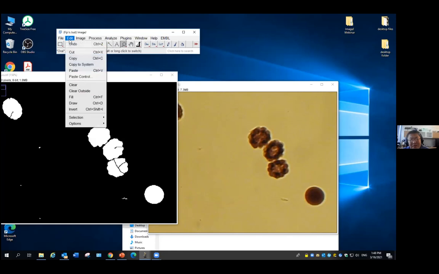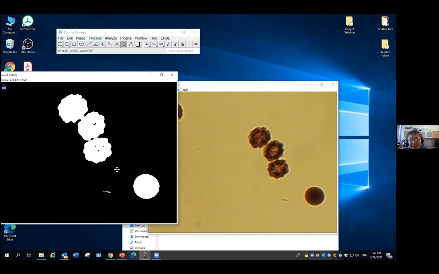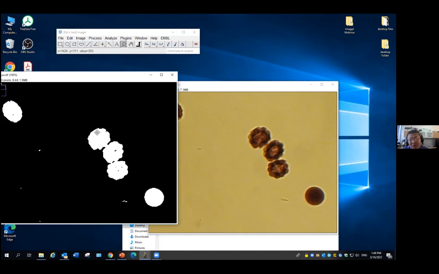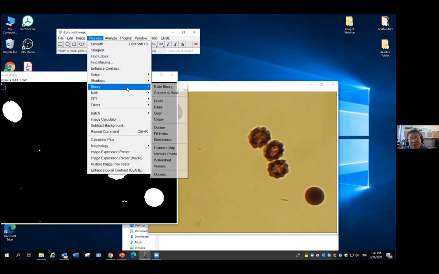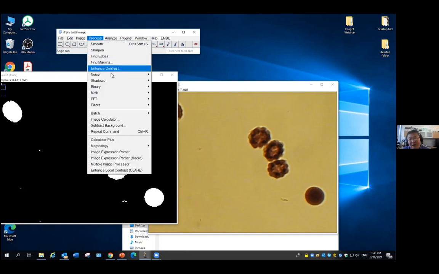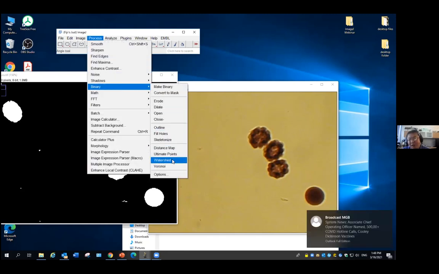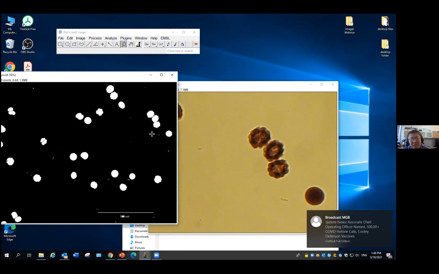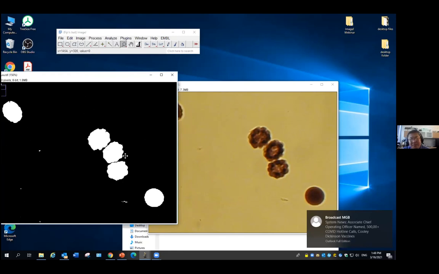The reason is, if I undo, you actually have some holes inside it. Once you have holes inside, the watershed will try to cut it. So once you get a mask image, I can go through Process, Binary. There are a few holes, and it can fill the holes for you. Now when you do the binary watershed, it will cut it like that.